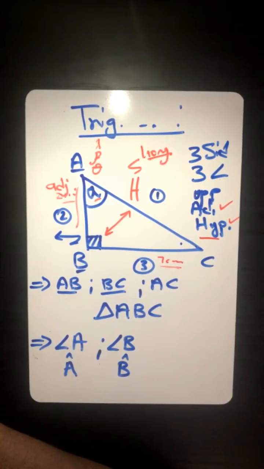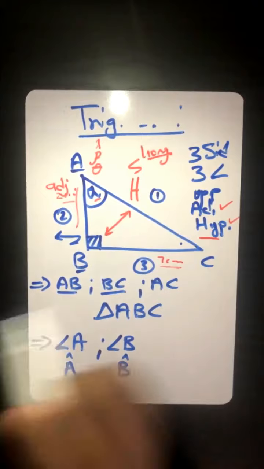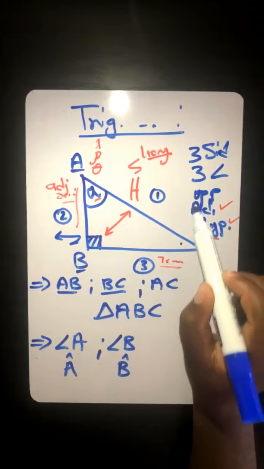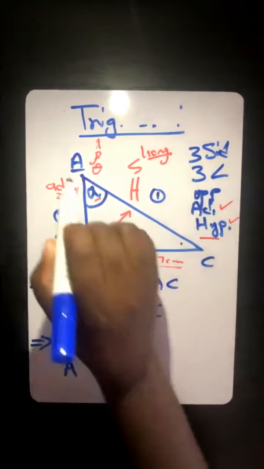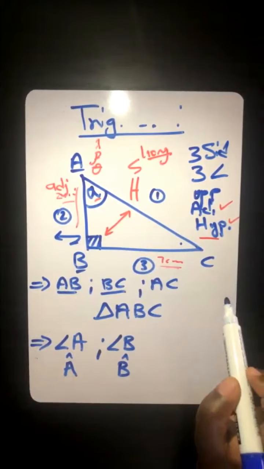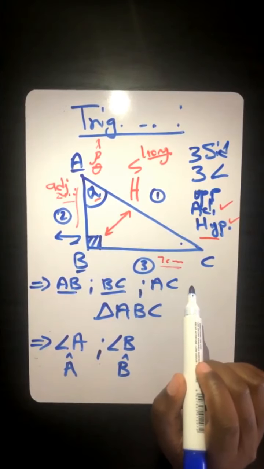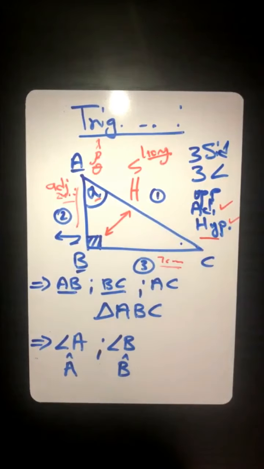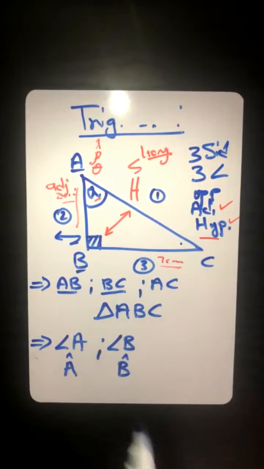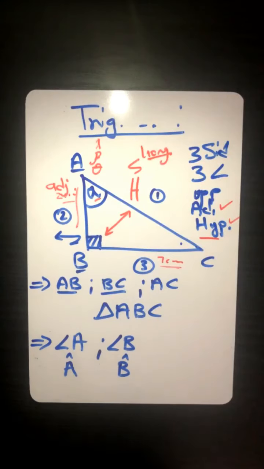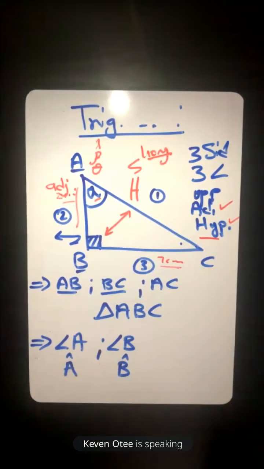For it to be a right-angled triangle, it means we can use the trig ratios to solve problems related to this triangle. Ladies and gentlemen, what are those 3 trig ratios? Just mention your name, say the names, mute your mic. Talk to us, sir. LB, sine, cos, and tan.